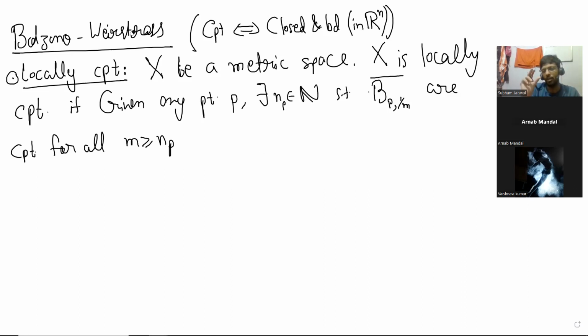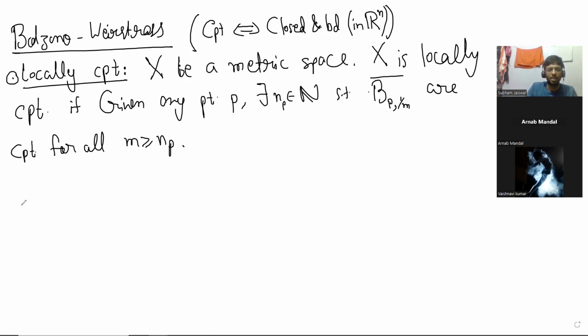The key is, if around any point you take small enough balls, then they are all pre-compact. They're all nice. They all have the Bolzano-Weierstrass property. They are closed and bounded, and they are compact. So they satisfy Bolzano-Weierstrass. Probably that last statement is wrong. It doesn't make any sense.